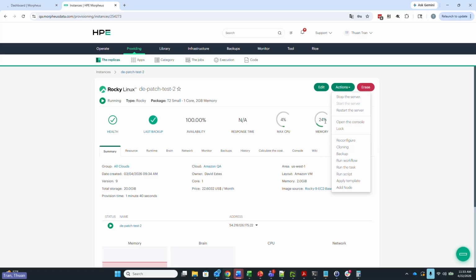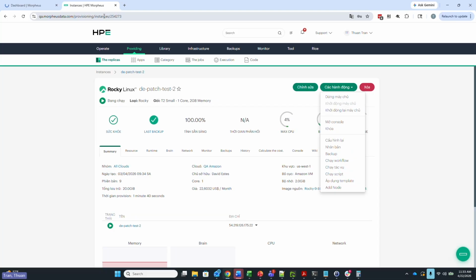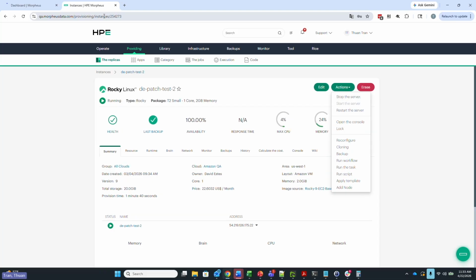And everything you see me do through the UI, I can do through the API as well. So this is an API endpoint that I can call to get information about my system, whether I'm a developer and I want to do everything through code, or I want to have a third-party system integrate with Morpheus to pull data from Morpheus, or to have Morpheus do something like deploy a system or manage a system. I can do that programmatically, or I can do that through the UI.